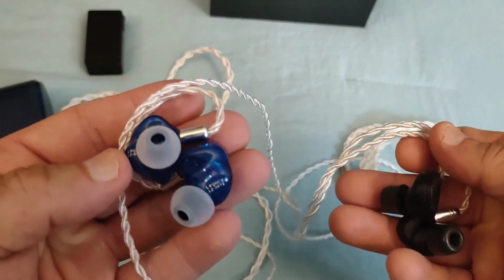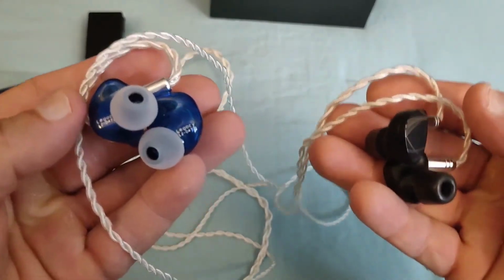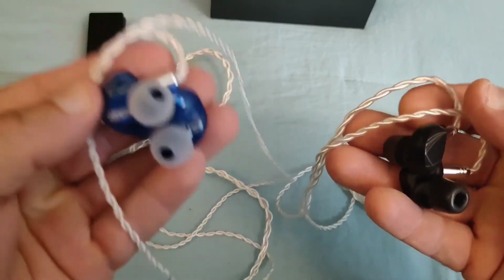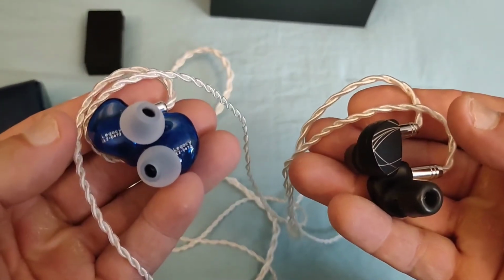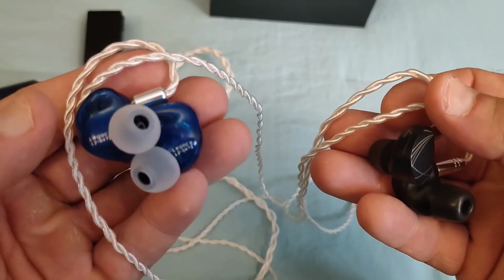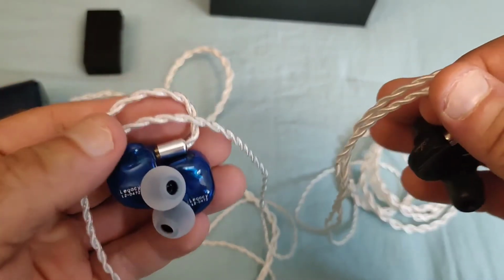The highs, again, you take your pick. These ones roll off early, but you don't really notice it, and there's a little bit of harshness or sibilance in some songs. These ones have got more extension, and they're crystal clean, very nice highs, although sometimes you just feel that they are perhaps a little bit too artificial.